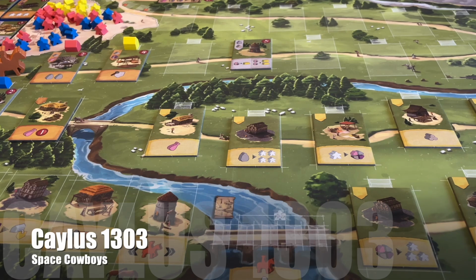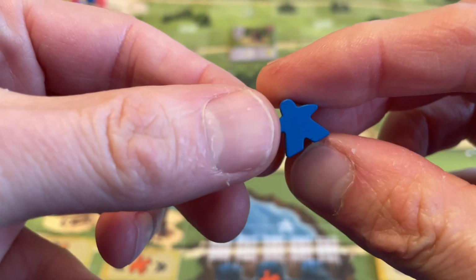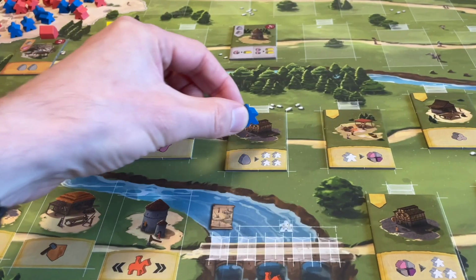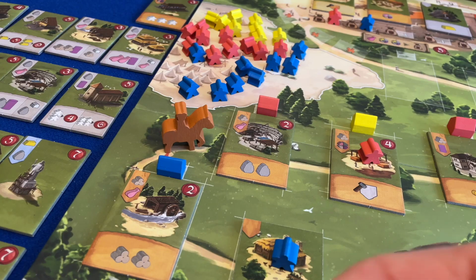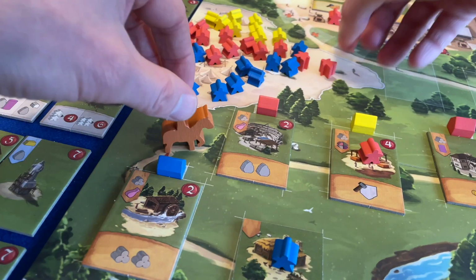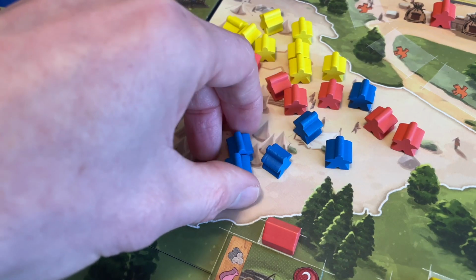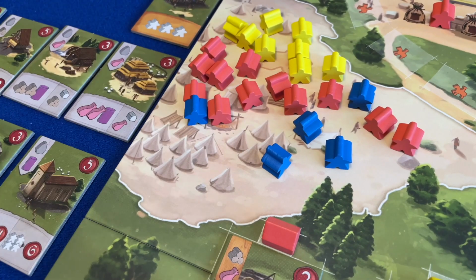One of the major revisions from 2005's Caylus to Caylus 1303, published in 2019, is the way that workers return to the players. Caylus used the basic get your workers back at the end of the round approach, but the sequel changed that. In the later game, any worker which has been placed onto the board is returned to a central supply, and players have to utilise specific action spaces to bring them home.